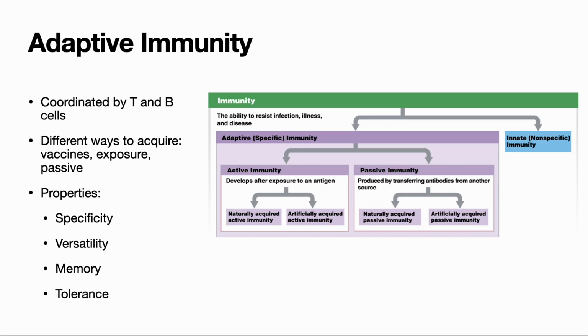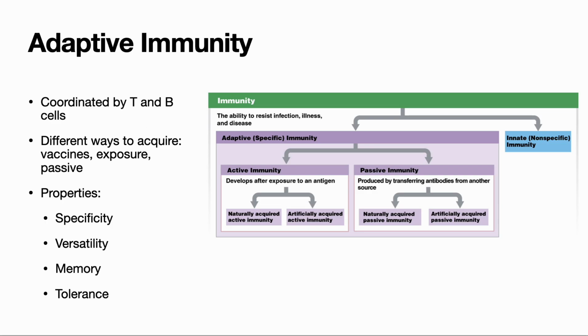Hey everyone, let's talk about adaptive immunity. We've already discussed innate immunity. Remember, that's all the non-specific defenses that your body uses to try to protect you from invading foreign pathogens like viruses and bacteria. And now we're going to focus on the specific ways that our body can target particular pathogens, and they are going to do that through the antigens that those pathogens possess. In other words, antigens are just pieces of those pathogens that allow our cells to recognize them.